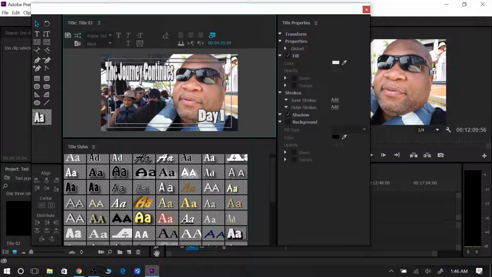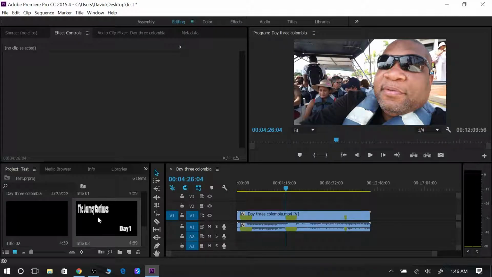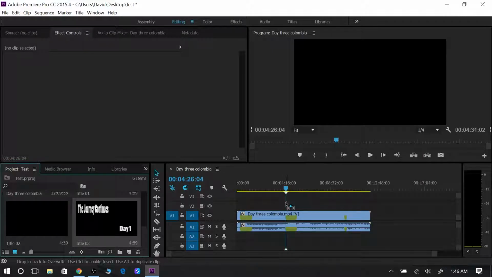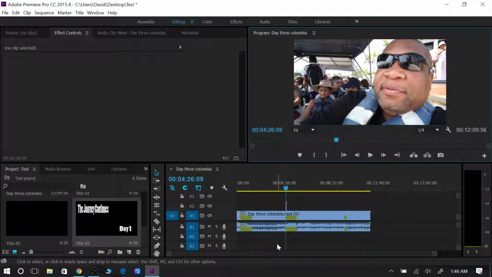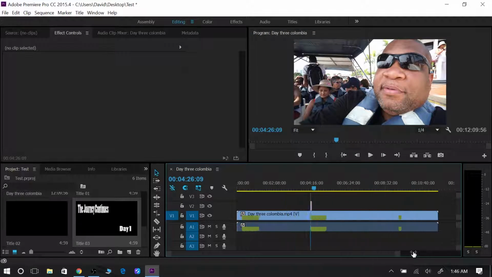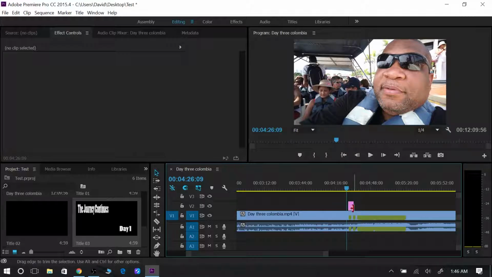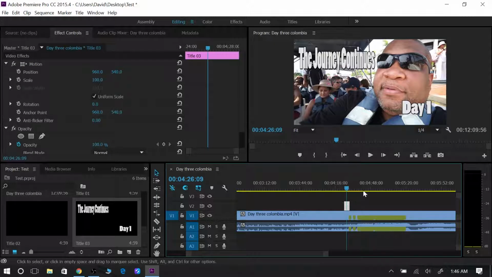Once you've done this, all you need to do is exit. When you exit, it's going to give you a little thumbnail here. So just grab that thumbnail and drag it into your timeline wherever you want to put it. And in this case, this is where I want to put it. Let's open this up here so we can really see exactly what we're looking at. Okay, so there it is. So now it's on here.